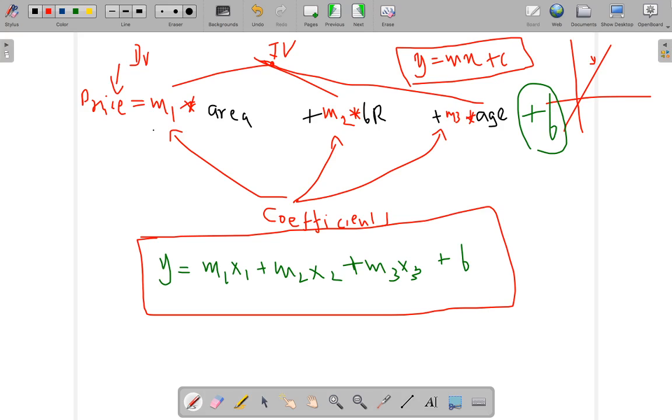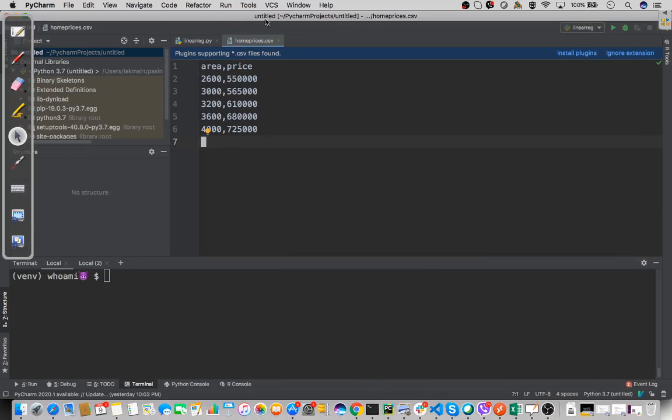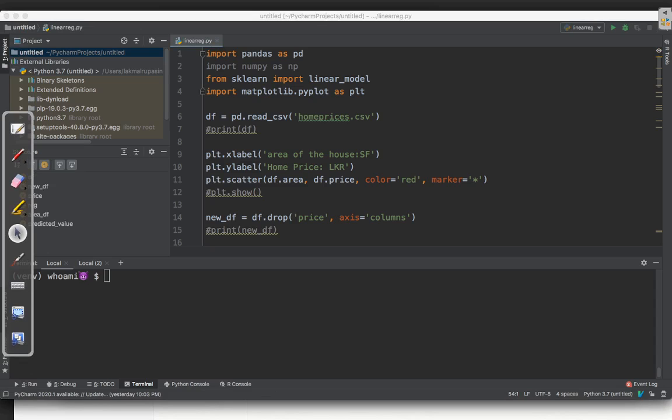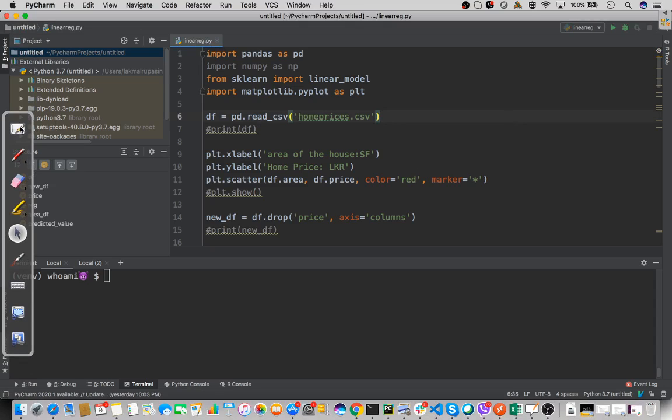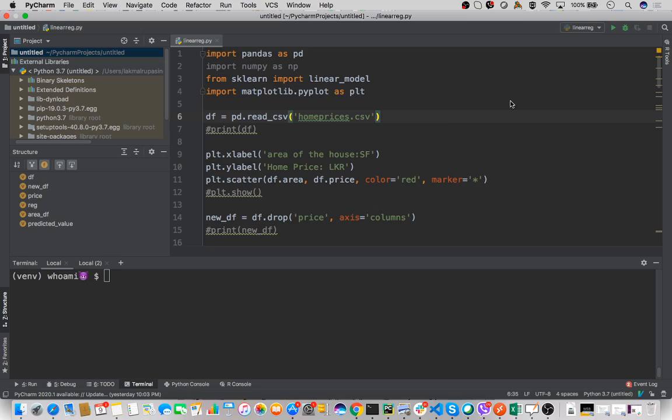Yes. So now let me get my PyCharm. Just give me a second. Okay. So then I will create a file here.